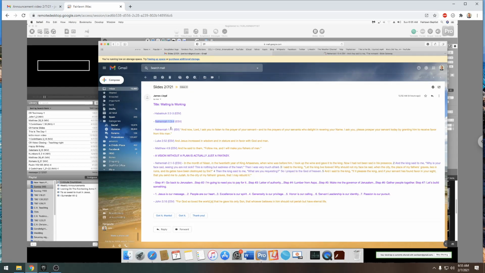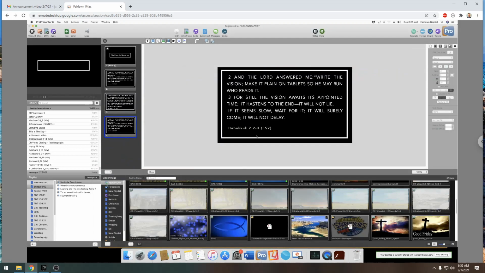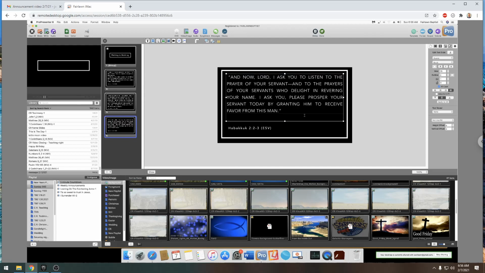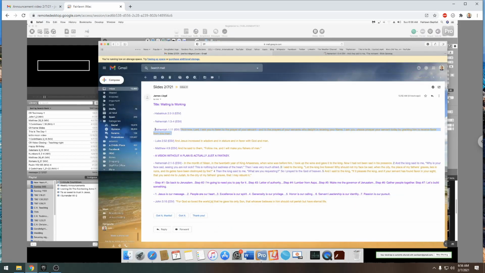This one is Nehemiah 1:11 ISV. So Jimmy included that one because that's probably not even an actual Bible. So we'll right-click that one. We'll go copy. That's a joke. Select all of this, right-click, paste and match style. Okay, pretty nice. It's pretty easy. And then we can go back and grab our citation. Copy. And a lot of these other ones here actually have the verses in, which is nice.